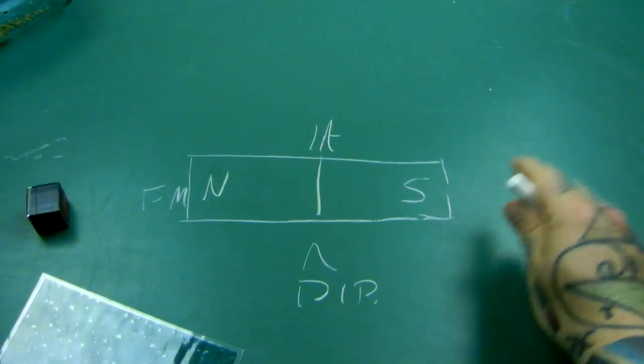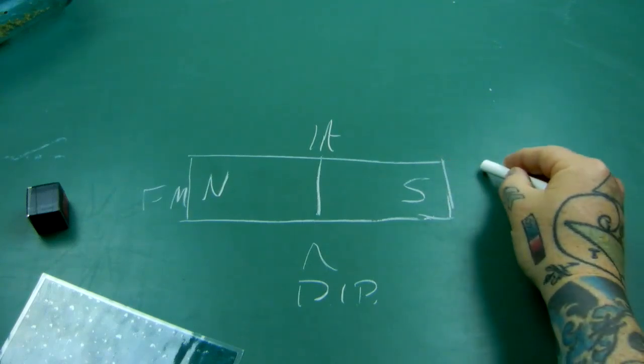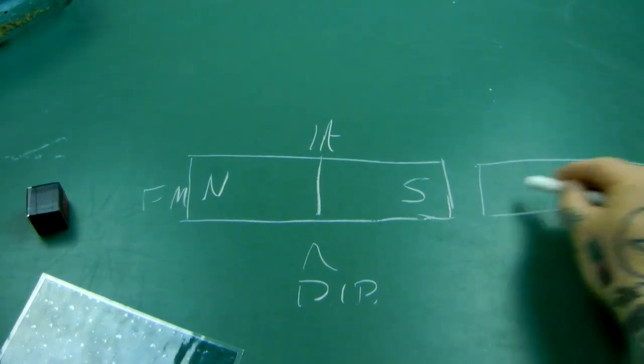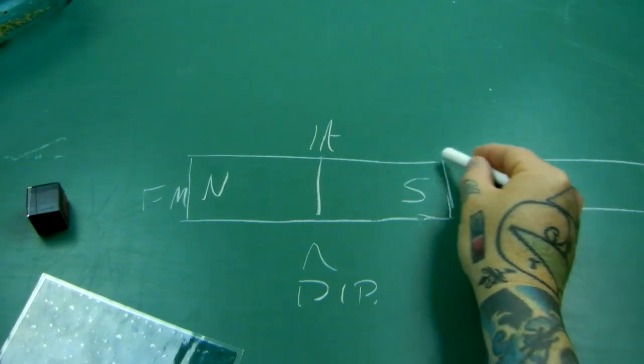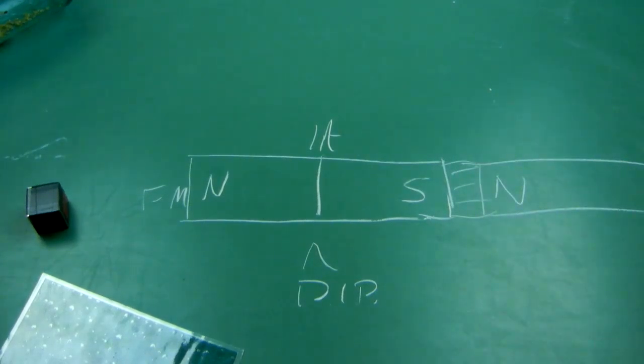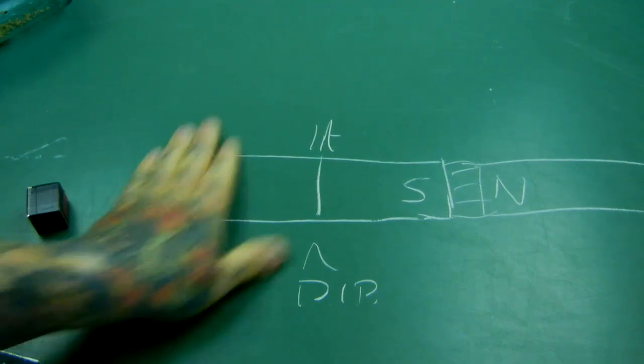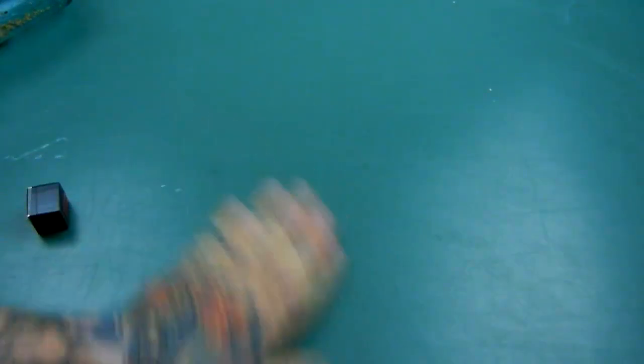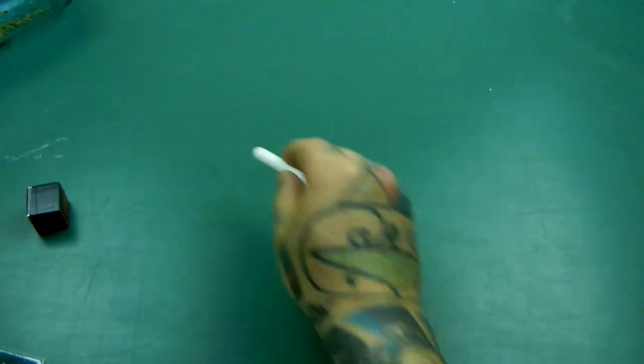It's the same thing with so-called magnetic attraction. They say, well, unlike poles attract, well, it has nothing to do with attraction. Magnetism is the dielectric field. It is dielectric voidance. It is the removal, the erasure of space. We talk about mutual attraction of inverse polarity. We are talking about phase shift cancellation, the erasure of space and time and electromagnetic retardation and the reason for the phase shift.